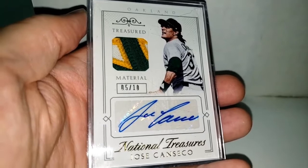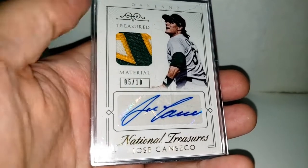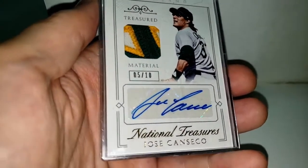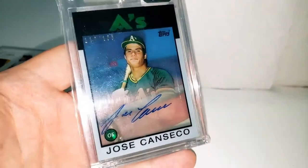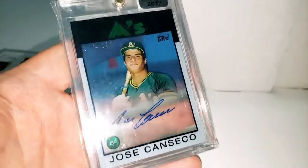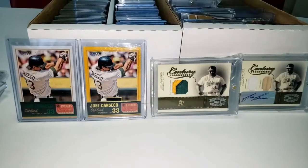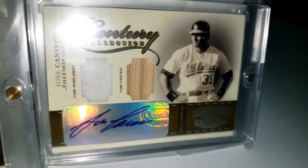A lot of the other patches, I think I've had about 6 or 7 of this 10 card run. And this one was definitely the nicest out of all of them I saw. Very happy. That's why I decided to keep it. This goes well with my 87 Clearly Authentic. Not rare, out of 135, but is an iconic 86. And it's see-through. Kind of a weird matching for all these, but so this is number out of 25.